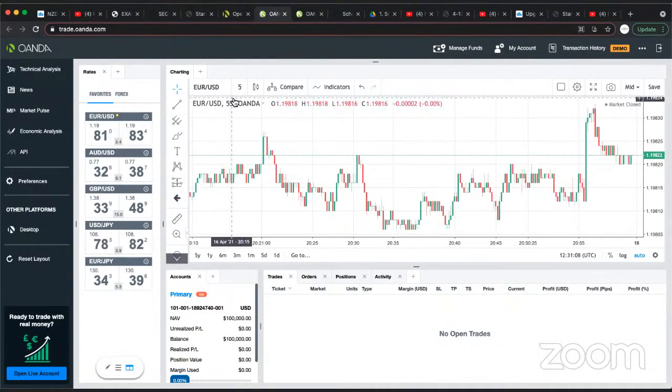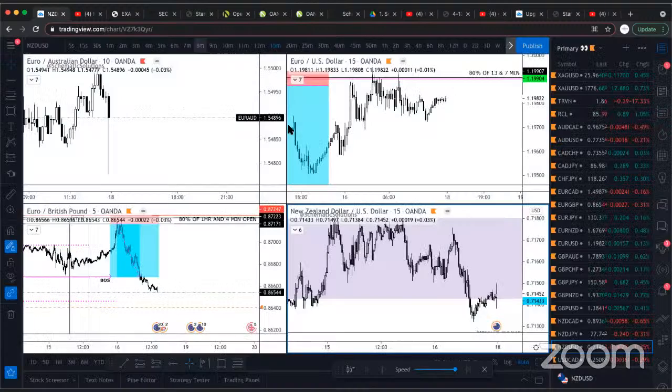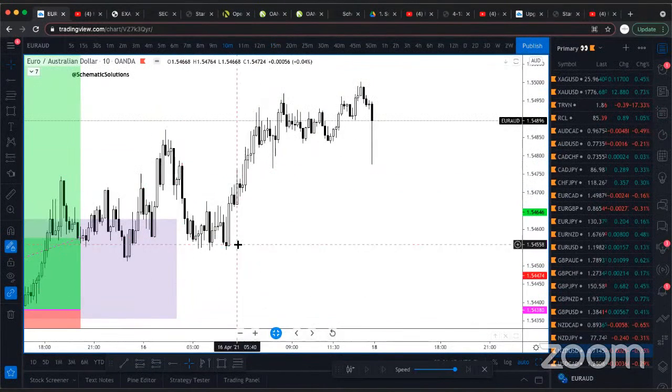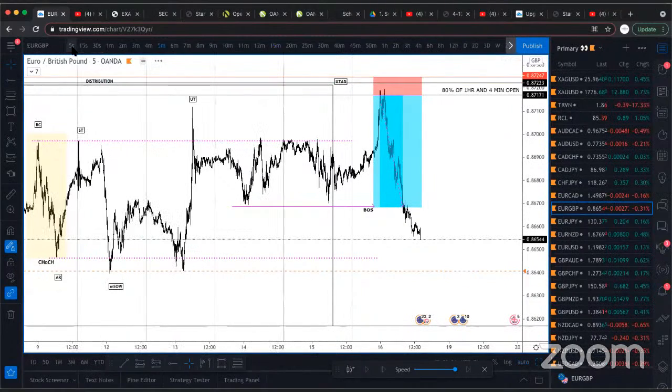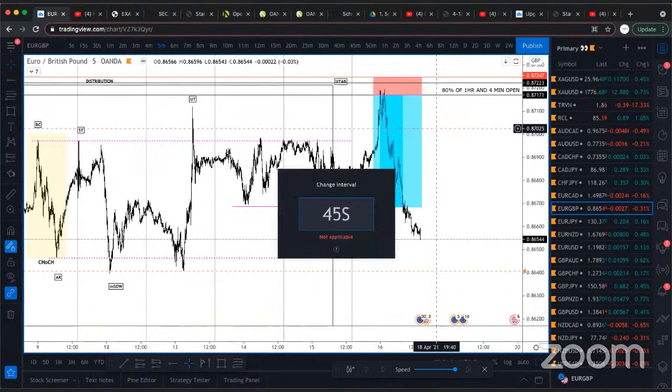Now, keep in mind, the coolest part about this is, let's go to TradingView. Let me show you guys. For TradingView, family, I know there's a nice little schematic inside here. We only have the 5, the 15, and the 30-second. If I'm not mistaken, we cannot use the 45-second, not applicable.